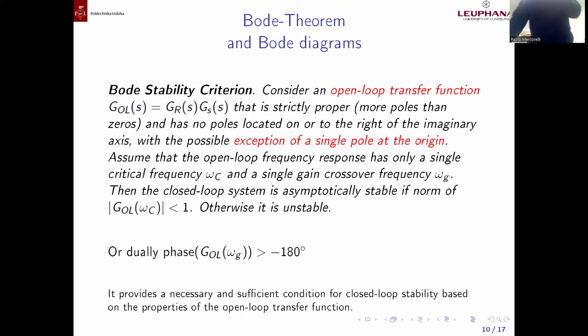Excuse me, it's an if and only if. I remember because, look, otherwise it's unstable. This means if and only if. Therefore, I told you if and only if, I corrected myself, but wrongly. Otherwise it's unstable. But the strength of this result is that, starting from an open loop transfer function, I can conclude on the closed loop system, assuming what is written here. If the assumptions are not guaranteed, we have extensions. I don't have time to tell you, but this assumption is not so restrictive. Believe me, it covers the majority of practical cases, in particular in automation. I will show you some examples.